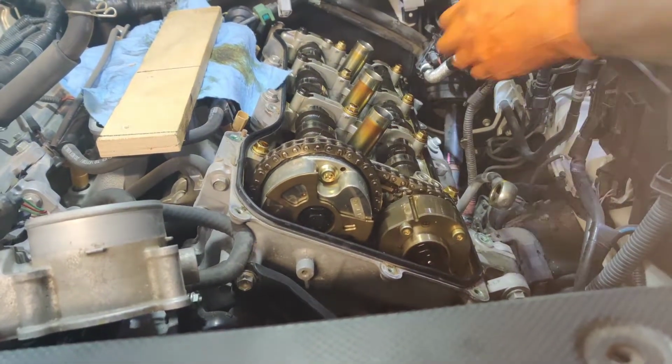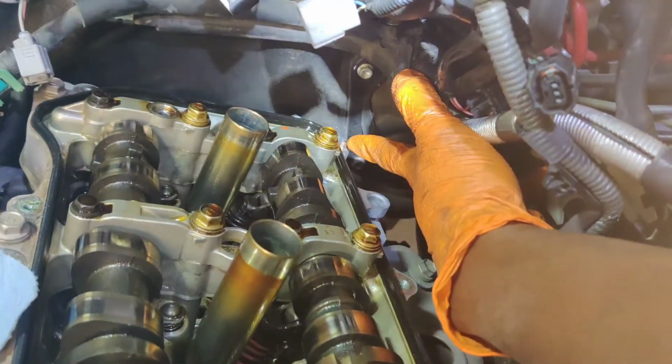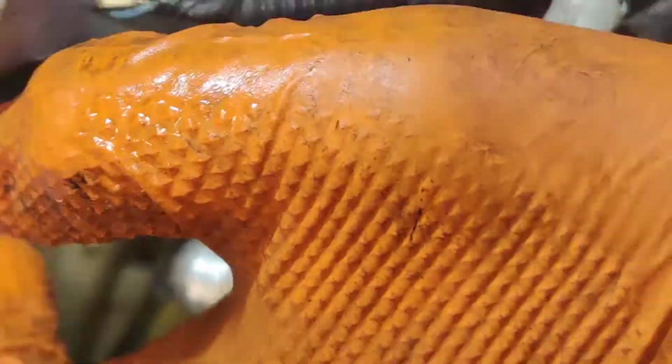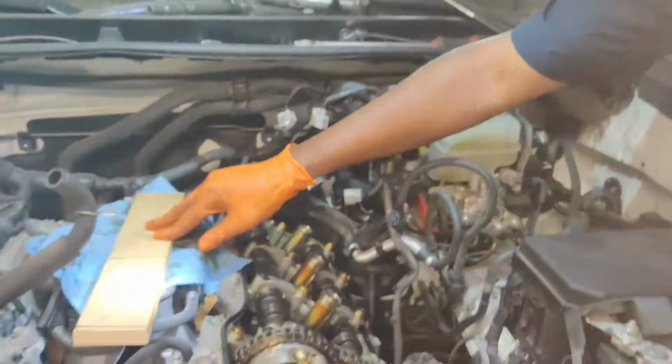Oh, this is the reason why I was getting hung up. Look at that, the stud right there, there's a dowel pin. If you want to zoom in there, you'll see it. There's a dowel pin right there. Yes, we can. You see the dowel pin? See how crusted it is? That's the reason why I couldn't pull it out. Only problem is I can't really. I'm going to try to clean it just a little bit without destroying anything there.